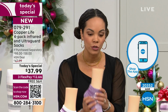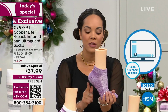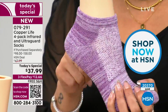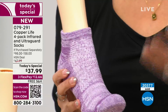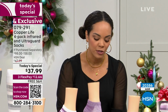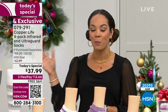I do wanna point out too, everything that Laura was walking you through, and then we'll show you that I have it on underneath my boots. She has it on as well. Everything that she's pointing out with helping with that abrasion resistance that she pointed out on the calf is right here in your ankle too. The only benefit of adding that calf is if you feel the swelling, the aches and the pains in your calf, then you can do the over the calf. But the ankle, think about it, this could be with your sneakers. This could be with your ankle boots that you're putting on. This could be with a lot of things, whether you're running around the house or whether you're running errands. So I'll go join Laura, because you may not even notice with the purple, it's so cute.